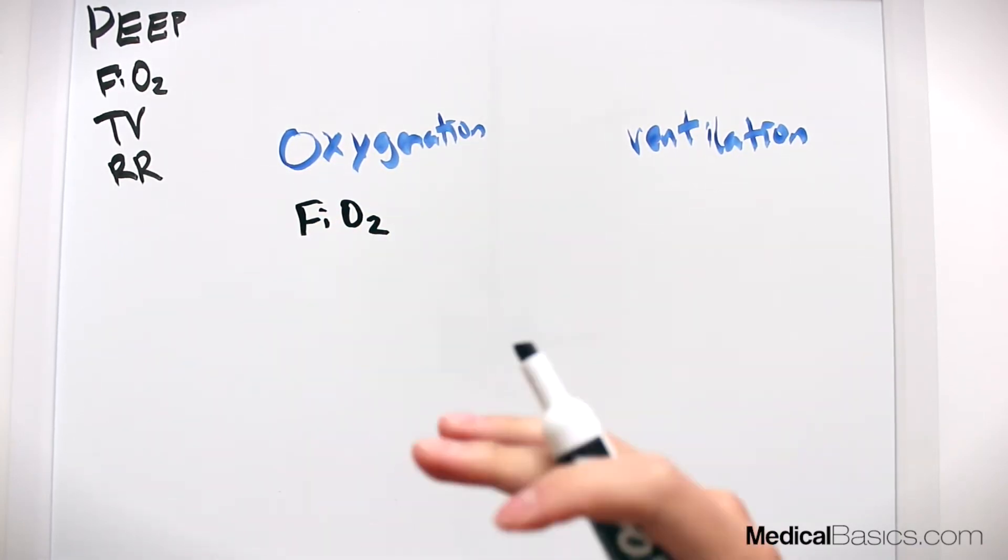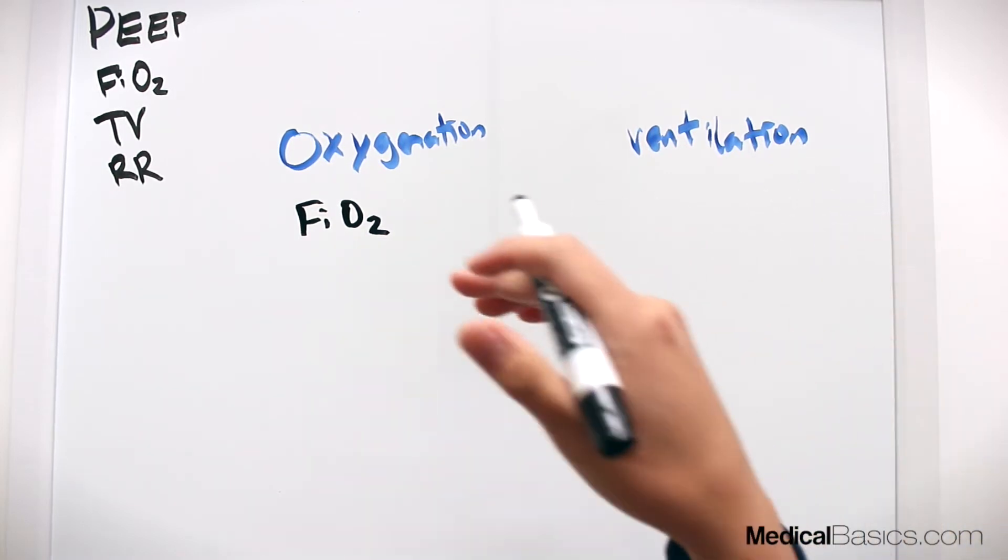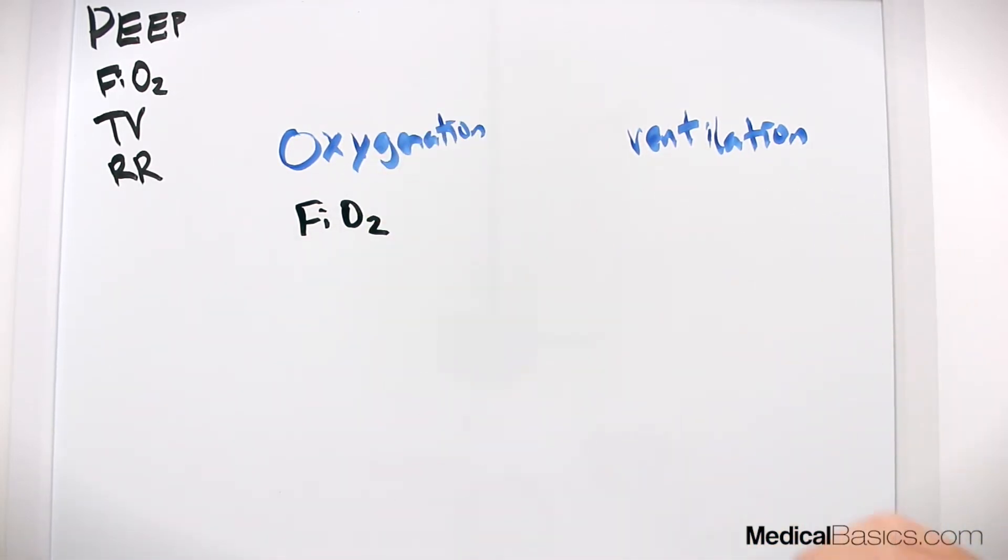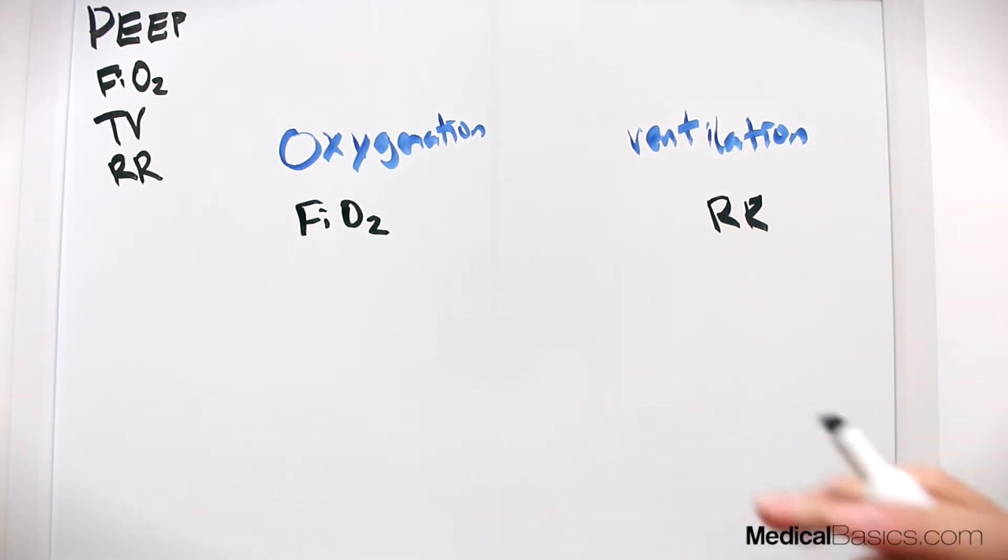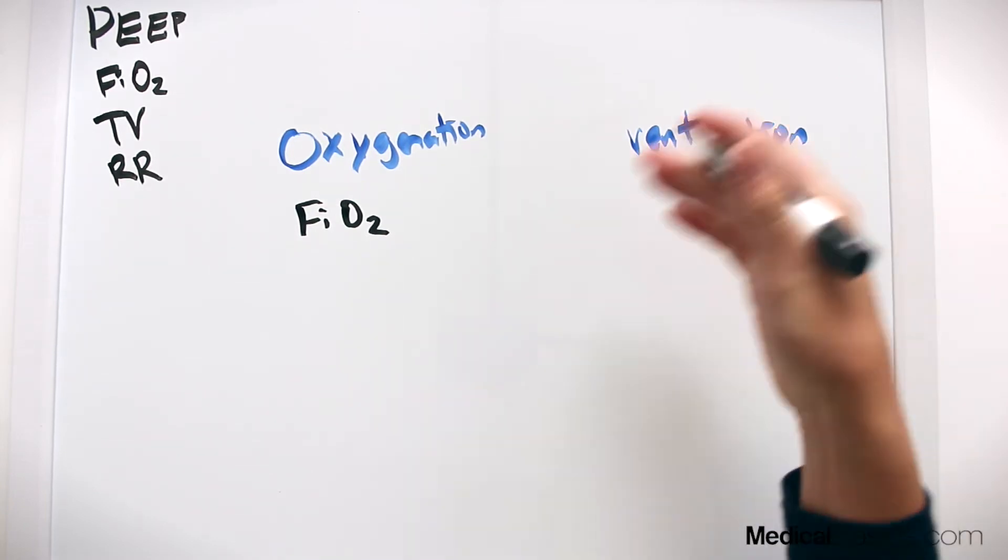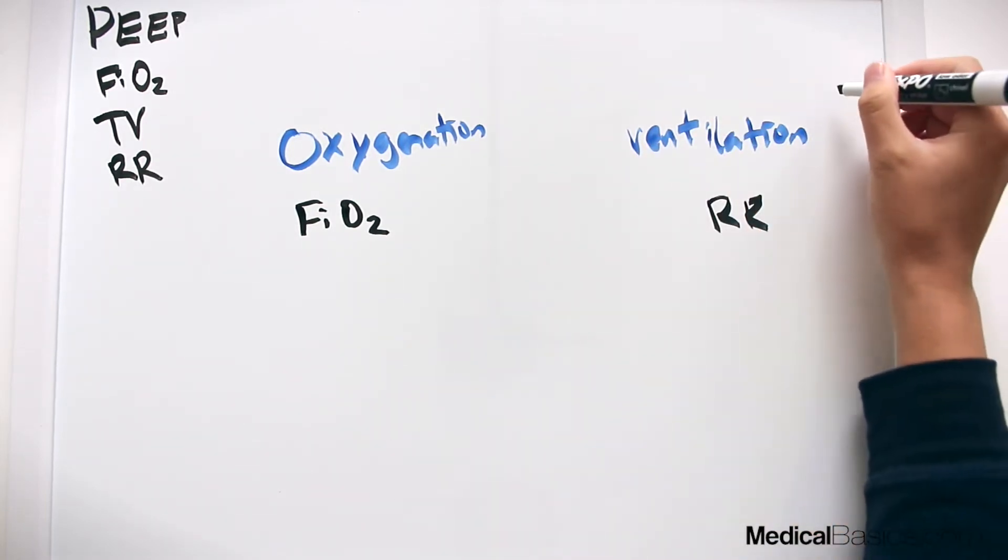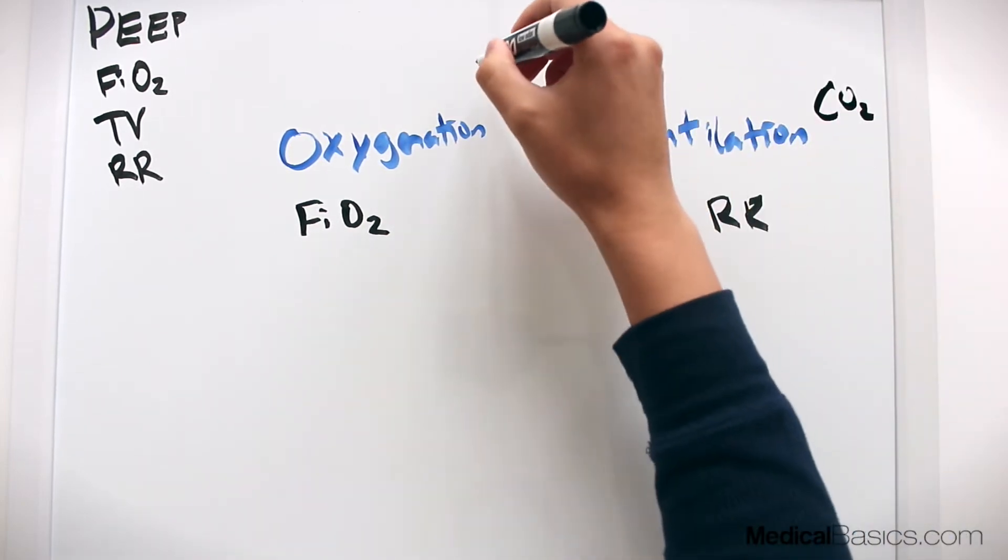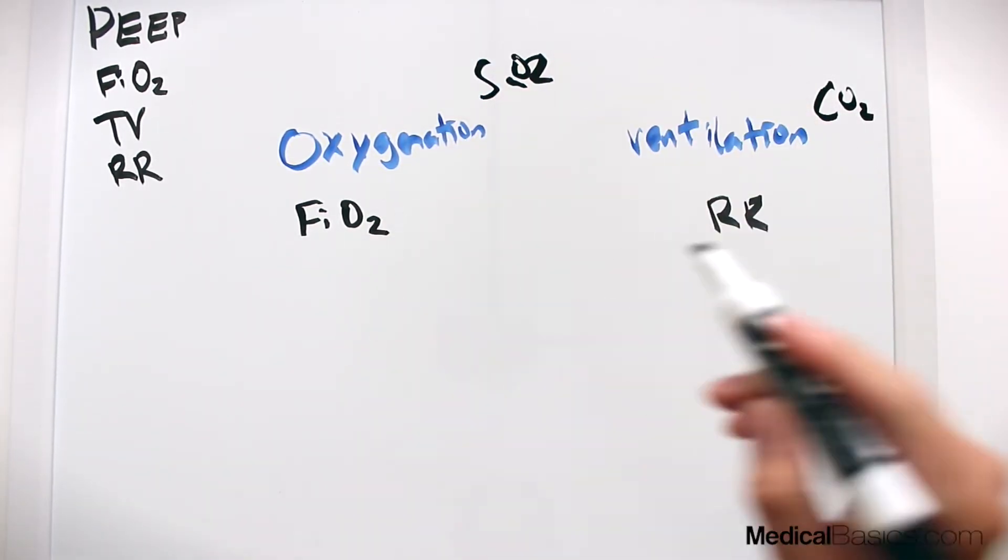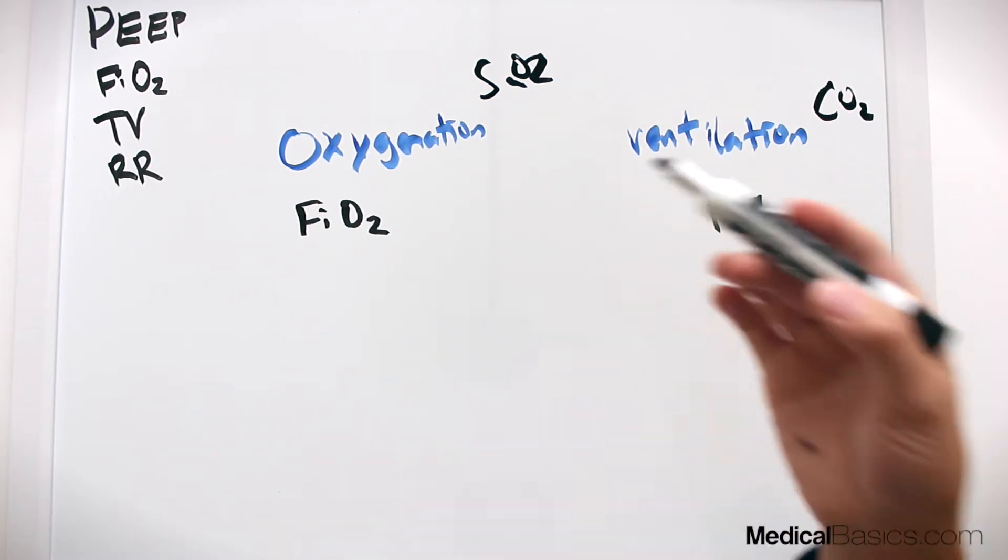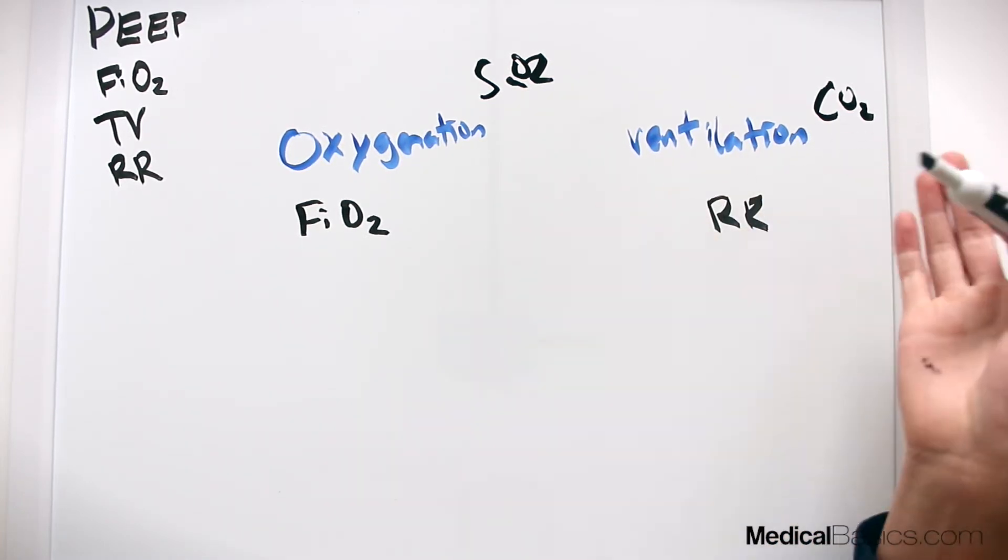If you want to provide someone more oxygenation, and this is changing their oxygen saturation, you're going to want to affect FiO2. And then in terms of ventilation, it's going to be respiration. The more respiratory rate that you have or the less respiration that you have, it's going to affect ventilation. And remember, the number that we're looking at in terms of oxygenation and ventilation is going to be SaO2 and carbon dioxide. That's kind of how they differ.